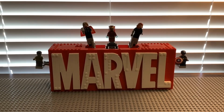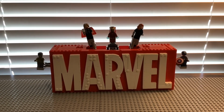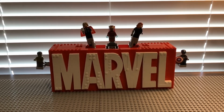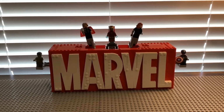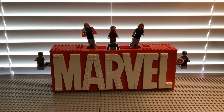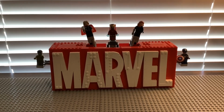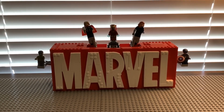Black Widow is the most disappointing figure in this set. The look of her is the same one from the Civil War set, but I wish they gave her Iron Man 2 suit from 2010 instead of just reusing that same look right here. But anyways, this is a pretty cool set, and I still love it for the lineup itself. So I don't have anything else to say about it, but that is all I've got so far.